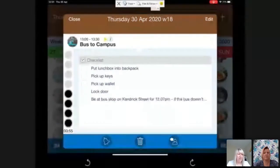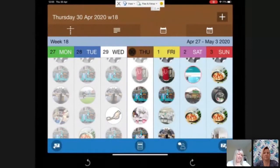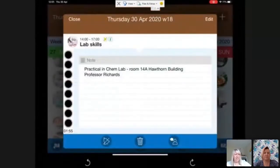I'm just going to quickly run through how it looks, and then we'll show adding in various tasks. So that's just an average day. Different buildings, different professors, and things that you would expect. The great thing with this is that pastoral support workers can also add into it, as well as families. So if a student's usual routine is going to change, perhaps a member of staff is off sick, or where a seminar or a practical will be held changes, you can add those things in, and the student will get that update in real time, which is a fantastic support, which means the student is prepared for the changes that could happen each day.